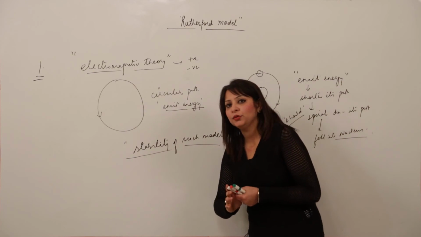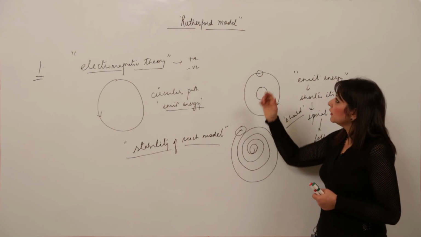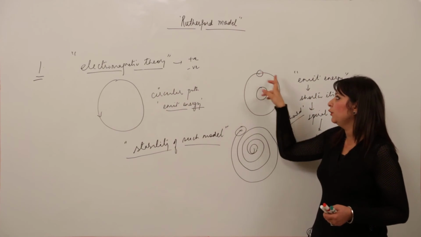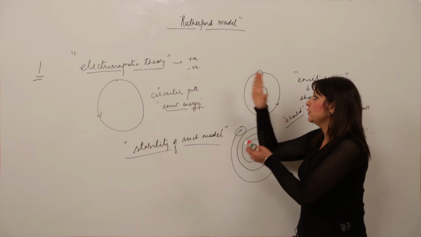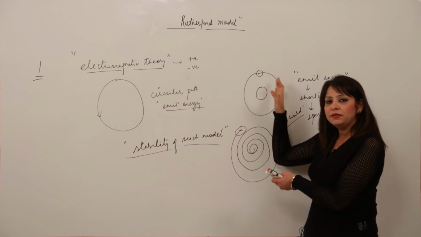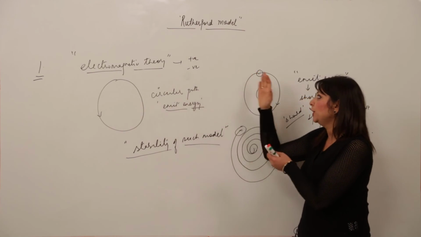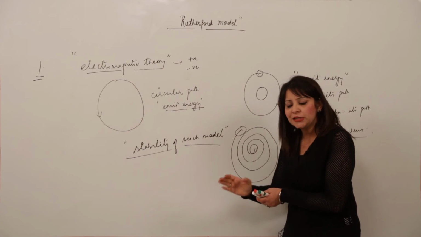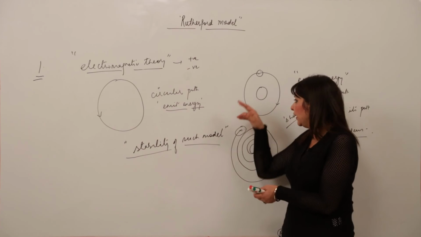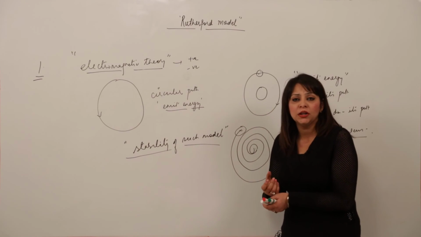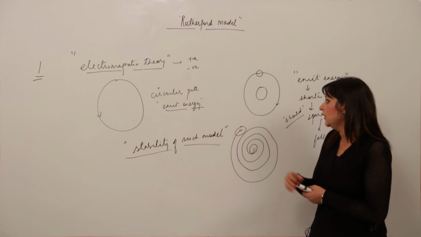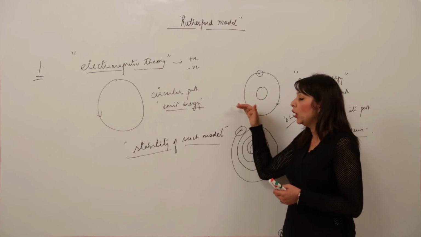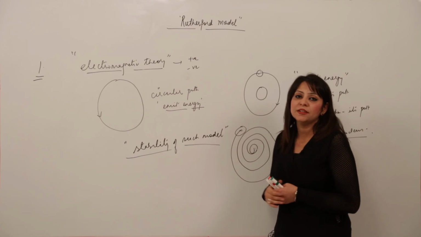So I repeat again for you, just look again. The Rutherford model actually failed, the drawback being that according to the electromagnetic theory of physics, any charged particle when revolving should emit energy. If we apply this theory to the Rutherford model, in which the negatively charged particle is also revolving, then when it is moving in a circular path, it should also emit energy, shorten its path, and spiral down into the nucleus, and the time taken for it should be very small. But we haven't seen this negatively charged particle in the nucleus so far. So Rutherford failed to explain the stability of his model, which he compared with the solar system. That is why the Rutherford model failed.